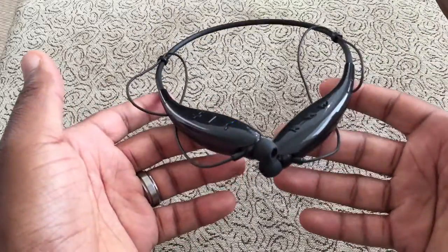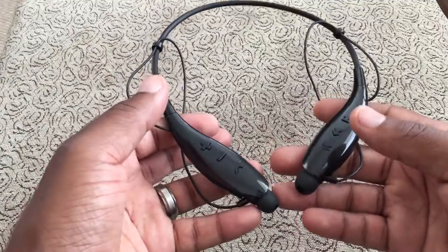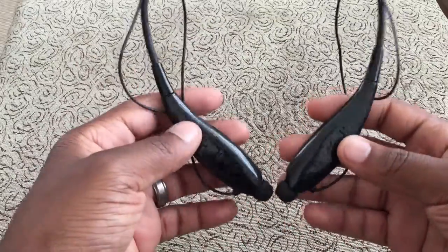Also, these have an amazing battery life. From dead, it took about an hour and a half to charge all the way full, and for the battery life, they claim 10 hours. I haven't had a problem listening to music or podcasts all day with these, so I really like them.